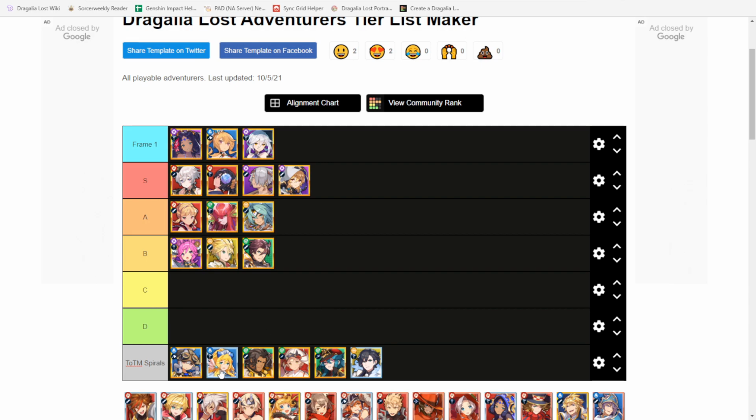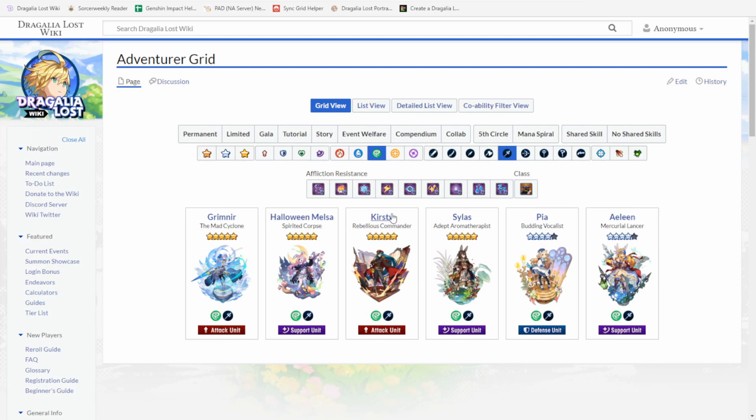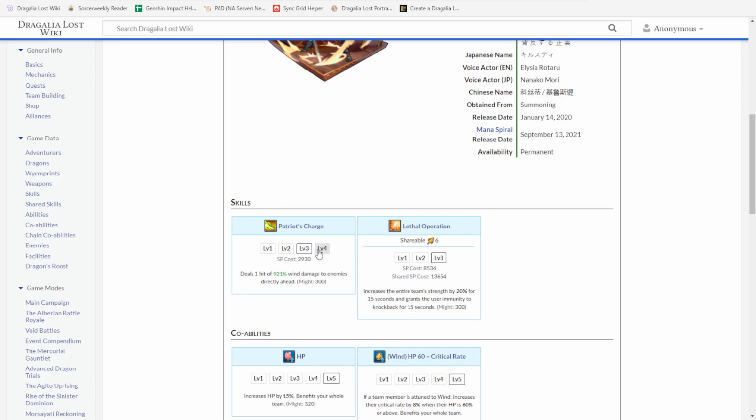And then lastly, actually not lastly, we got 2 more. So Kirsty is actually going to be the next one for B tier, because she actually got really good with her spiral. So now, it used to be this. I'm pretty sure you can see it. If not, then I'll have to change it. Deals 1 hit of 921% damage to enemies directly ahead. And now, with the spiral, it dispels, inflicts poison, and has a bigger damage modifier.